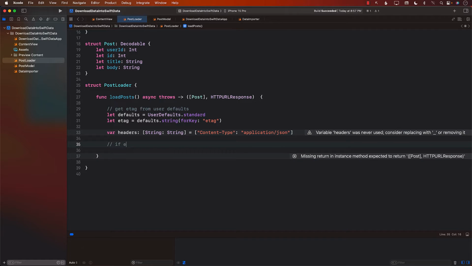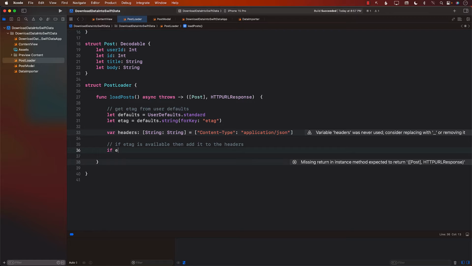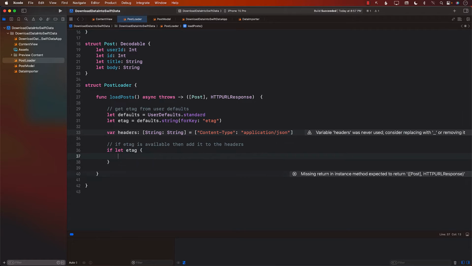Over here, we can say if ETag is available, then add it to the headers. So if let ETag, we're going to unwrap it if it's available.